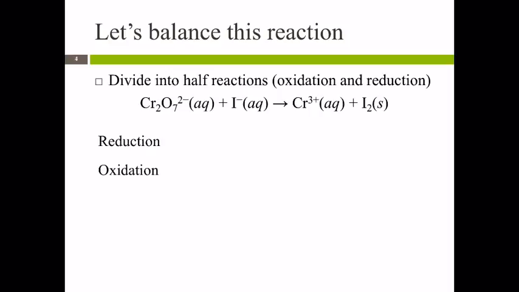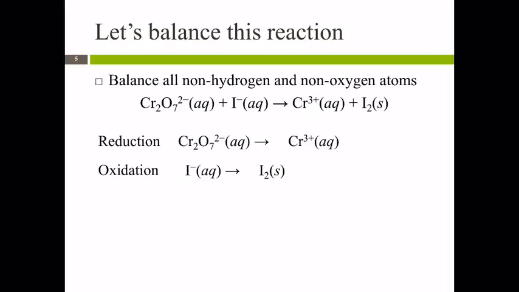The 2 half reactions are going to be the reduction reaction that we described, which is chromium is gaining electrons. So that means we're going to have dichromate reacts and gains electrons in order to become chromium 3+. Then the oxidation half reaction is iodide loses electrons and becomes I2. But this is not balanced. Not only is there a difference in the formal charge on both sides, the number of atoms, but it also has some atoms that don't even exist on both sides.